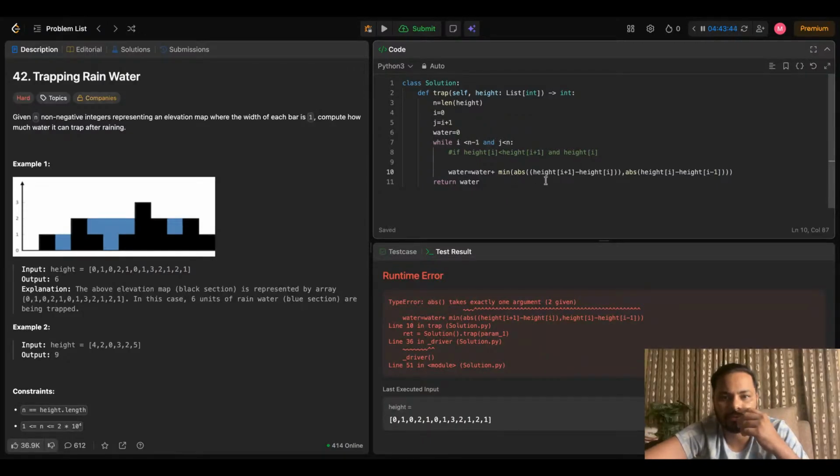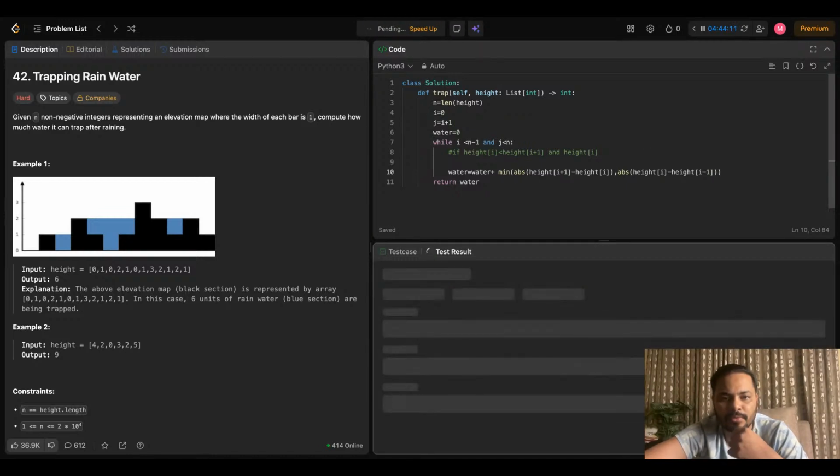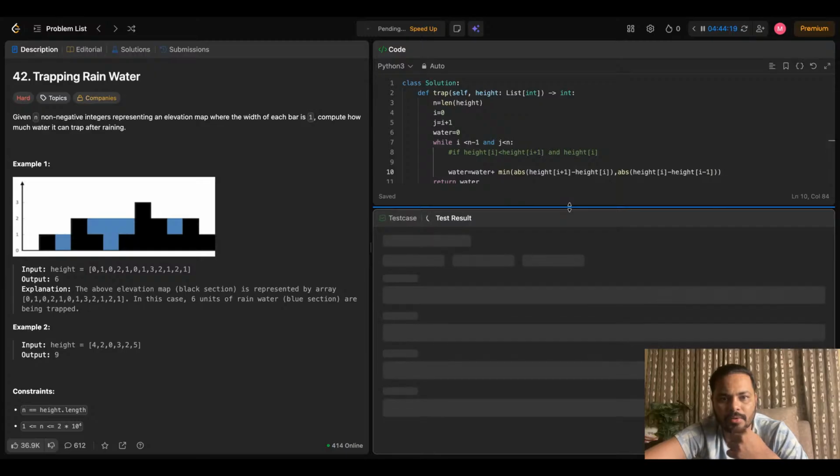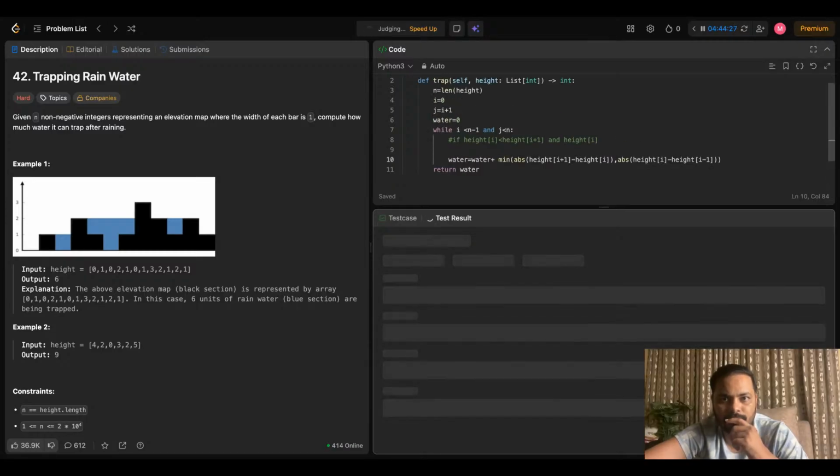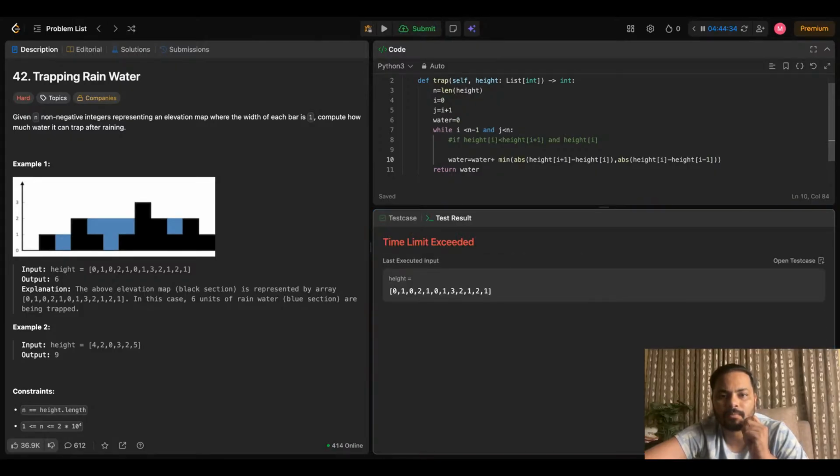So minimum of ABS of height, comma, ABS of this. Okay, this is showing time limit exceeded error.